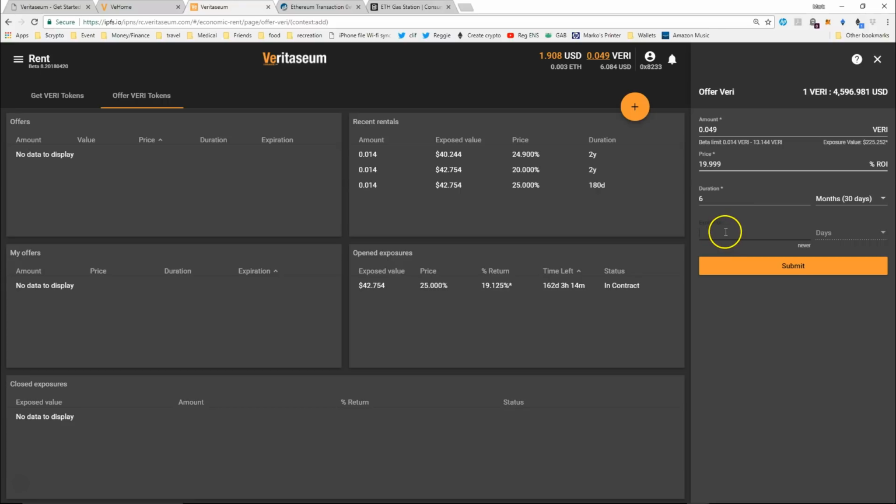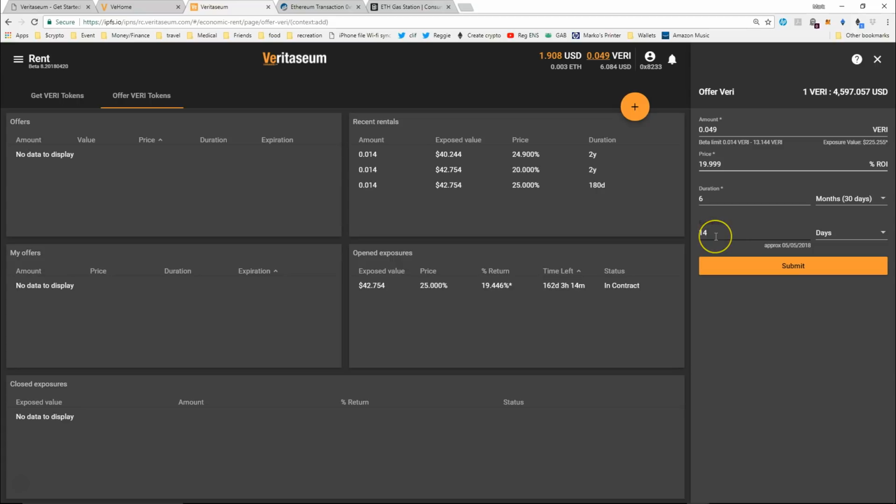And again, I don't have to fill in the expiration. I'll go ahead and fill it in here just to demonstrate that capability. I want to keep this particular exposure open for, let's call it 14 days, approximately May 5th.